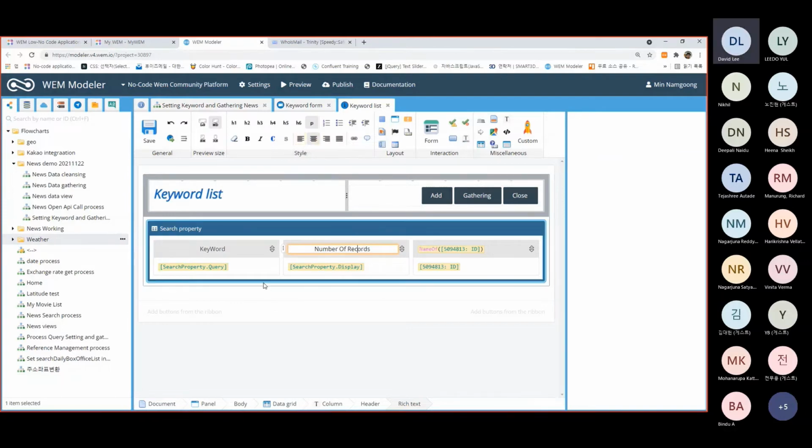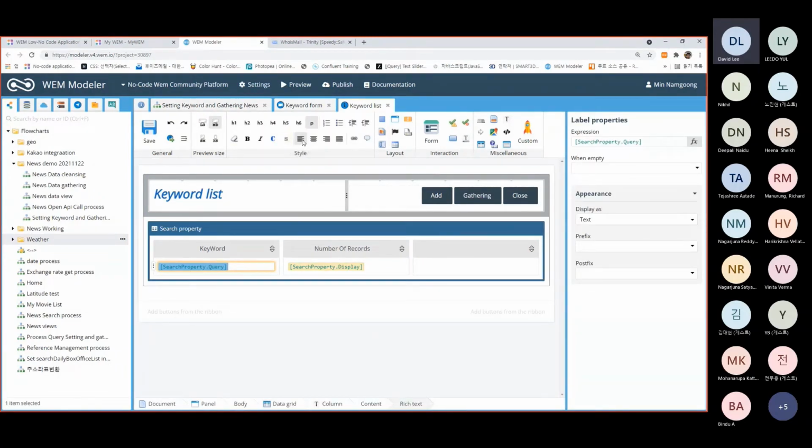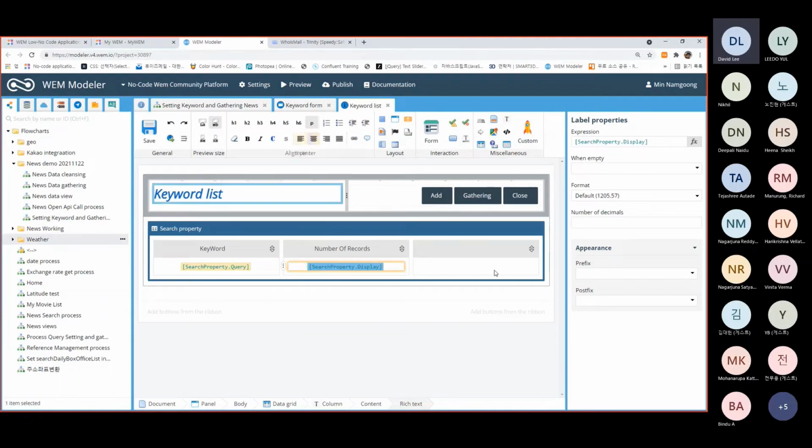So basically, the widget that Min has created has one main flowchart with several, it seems like 1, 2, 3, 4 flowcharts, that he has created to show and refine all the data, with articles to be listed based on the keyword.